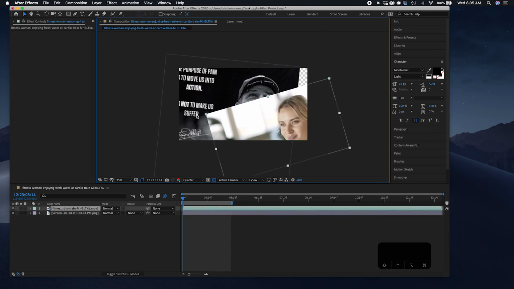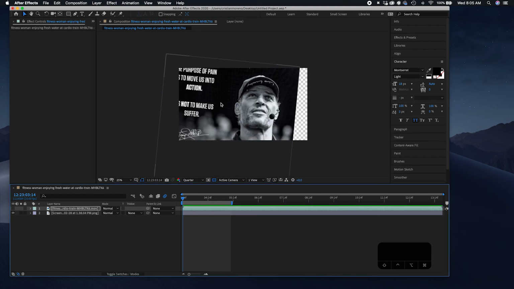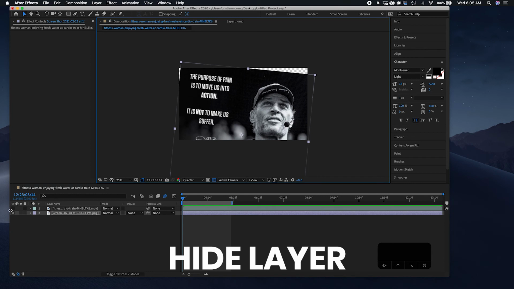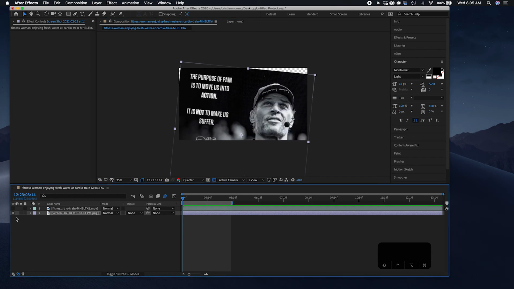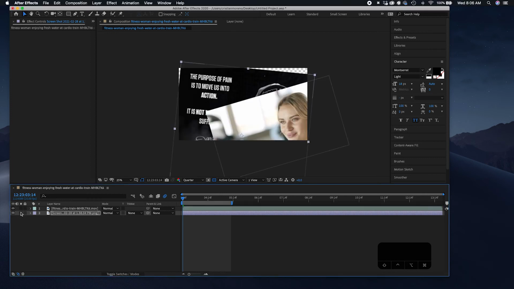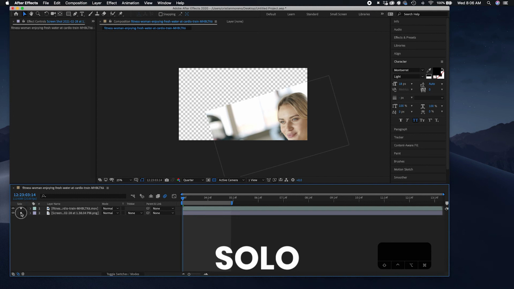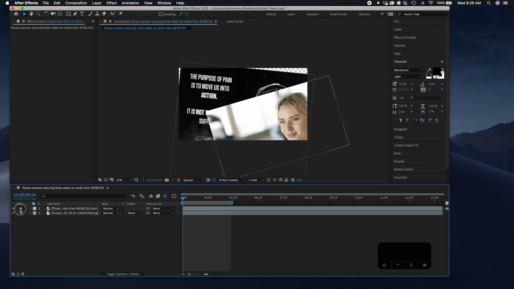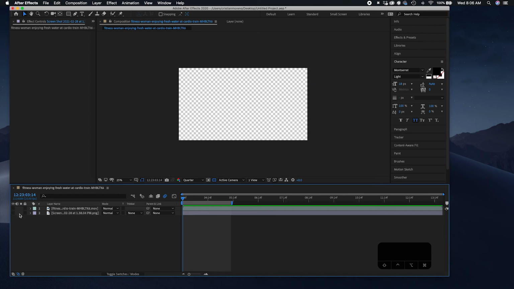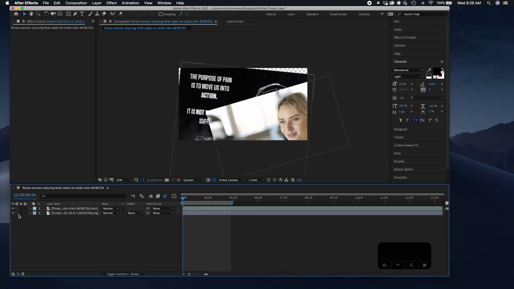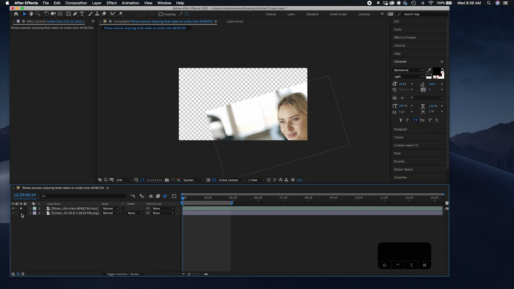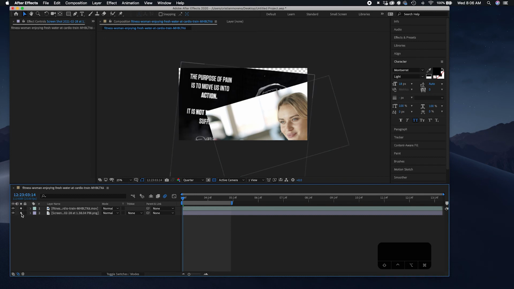So here you can just play around with the layers, and also here, if you want one to disappear so you can focus on just one, you can press clear to view or unview it. Same thing with this one. You can solo multiple layers. So let's say we want to take a look at just this one or this one. These are useful in case you're working on a big project, so you'll solo one, or these two. But in this case we only have two.